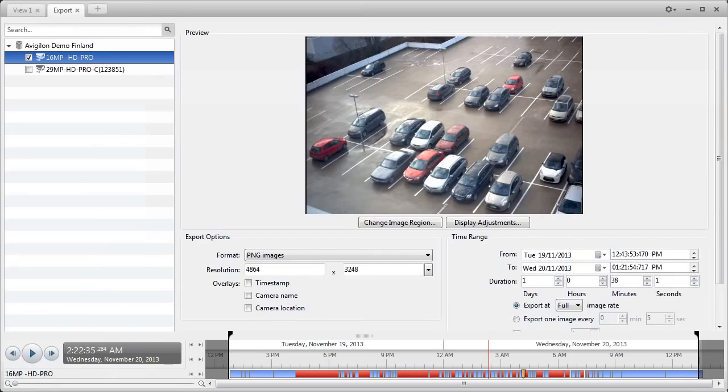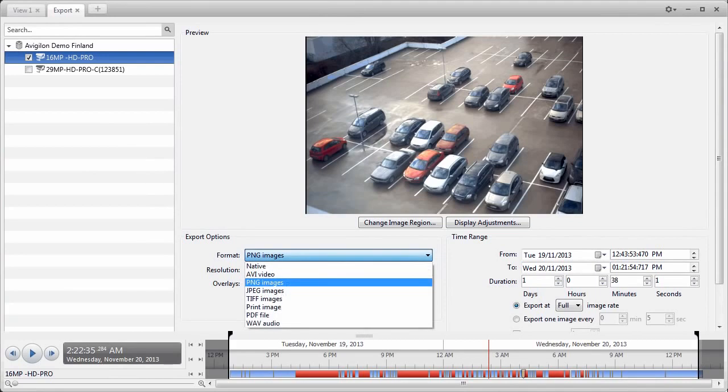After you've found the incident video, you can export the video for other stakeholders to review. You can access the Export tab in several ways. You can export video from the search results, from the bookmark, or directly from the Export tab. In the Export tab, you can choose to export content in multiple video and image formats.